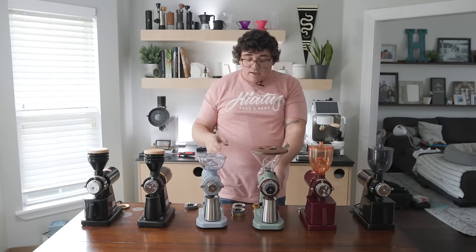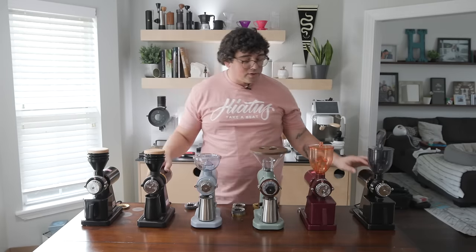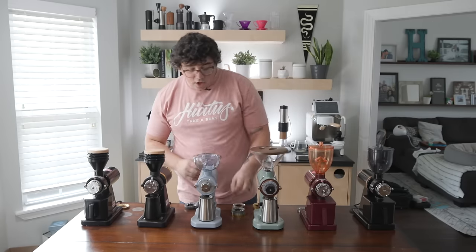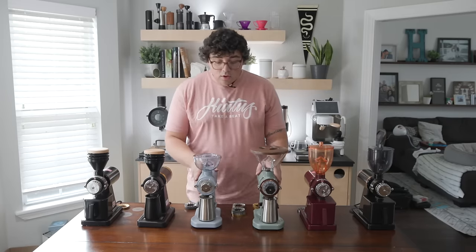It's the same exact process with these other four grinders. You're just using a Phillips head to pull those out. Then you can pull the grind chamber right on out. All right, so we have those.